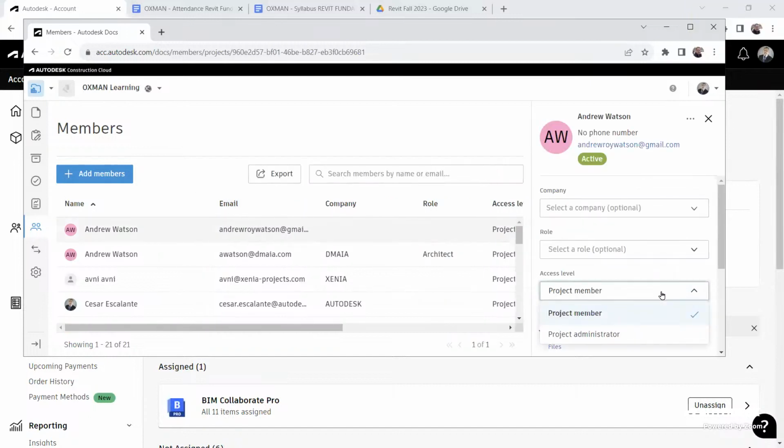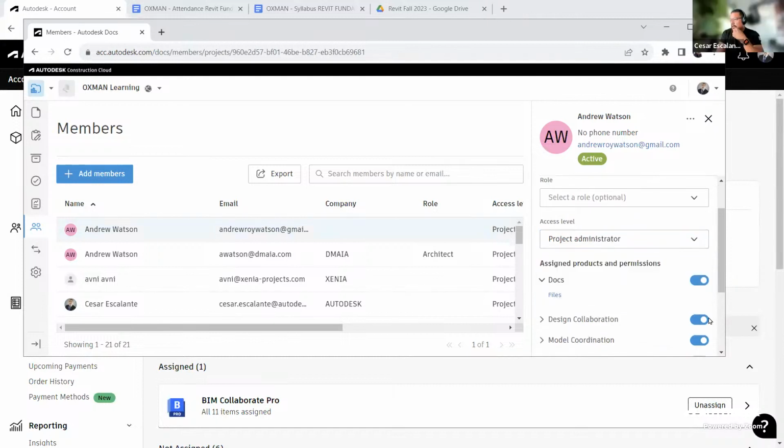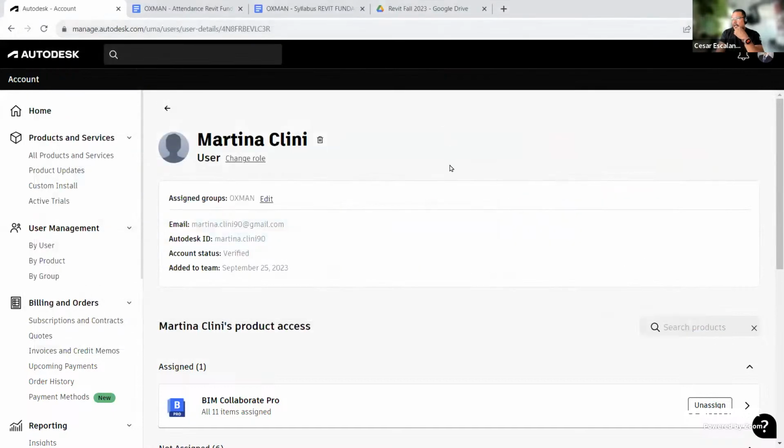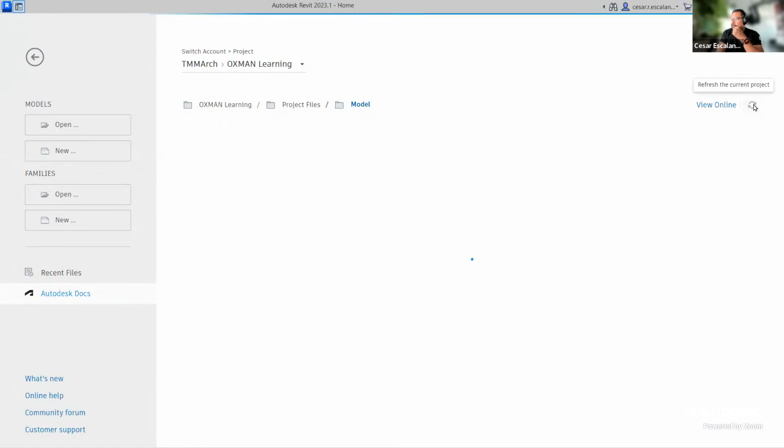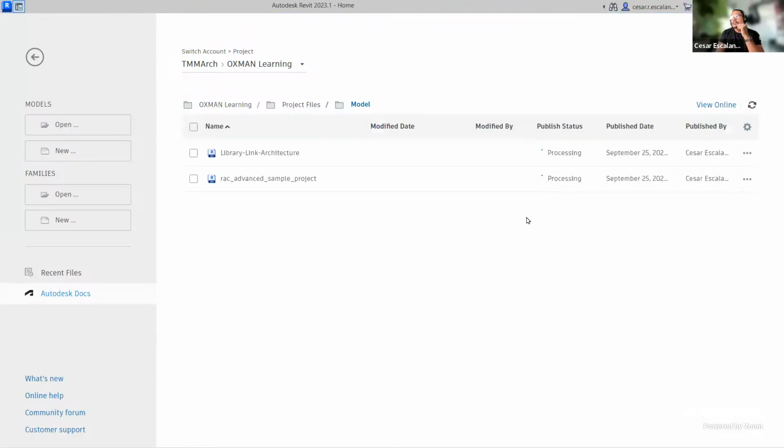Yeah. I'm going to make you administrator. There you go. So you may want to go back to Revit and hit this reload and see if it does it for you. I have it now. Yeah, awesome. Thank you. Anybody have a problem?